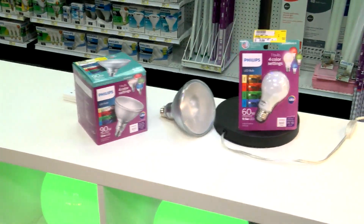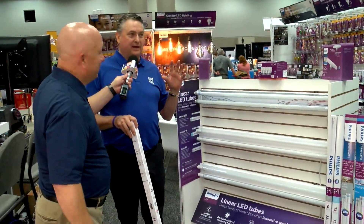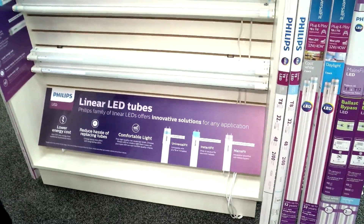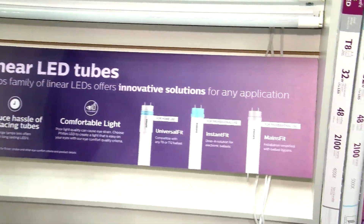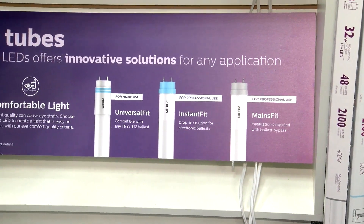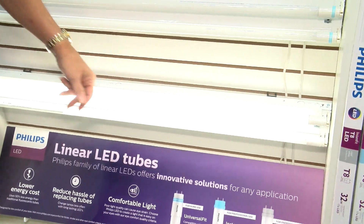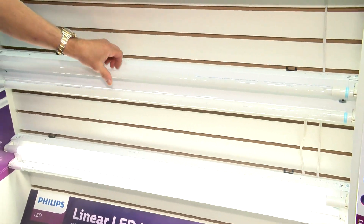What about for old fluorescent tube bulbs? This is really changing technology. A lot of people have fluorescent tubes in their home — they don't give off great light and they don't last very long. This is an LED linear product, but people sometimes don't know what to put in their fixture because they don't know what type of ballast they have. We have three different platforms. Some homes have older magnetic or rapid start ballasts.